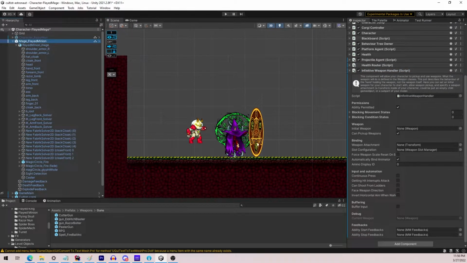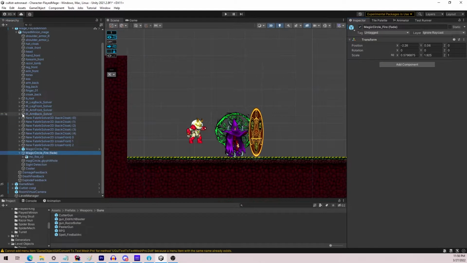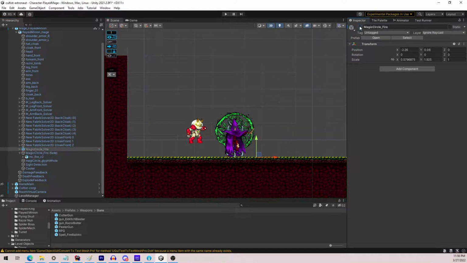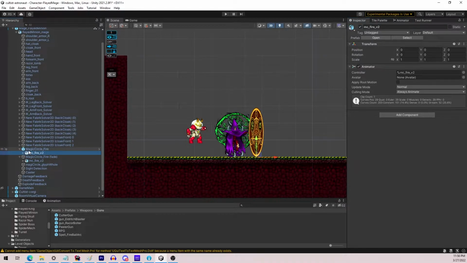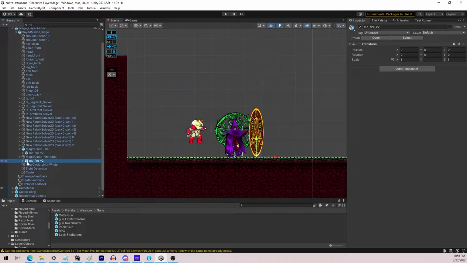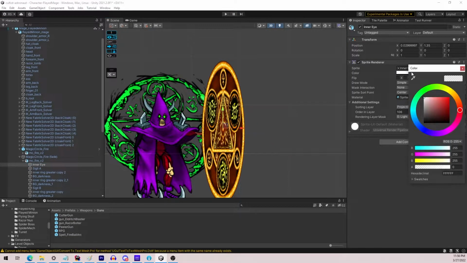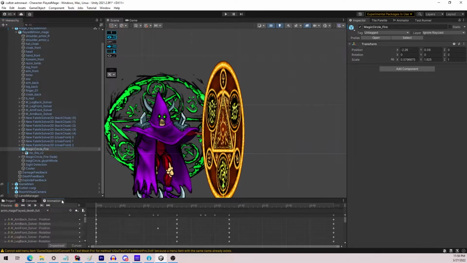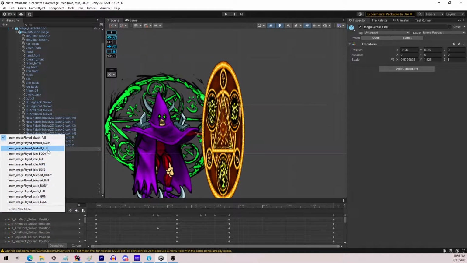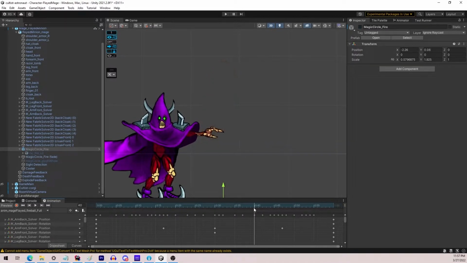So what we're going to do is locate this. Let's see, is this it right here? I'm curious, what is this? This is the Magic Circle Fire Fade. And this is the actual graphic, I think. So this has an animator. I'm trying to figure out which one we want to use. Interesting. Oh, maybe this is how we control that. Anyway, we're going to go to the animation. We're going to see if this is the one that moves. So fireball full. We can see that it's turning some things on and off. Okay, I see.